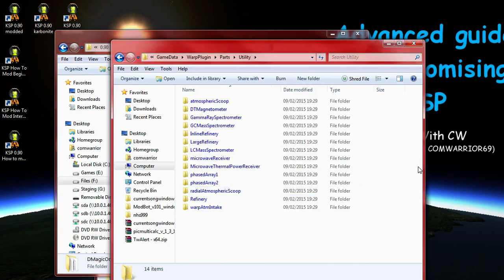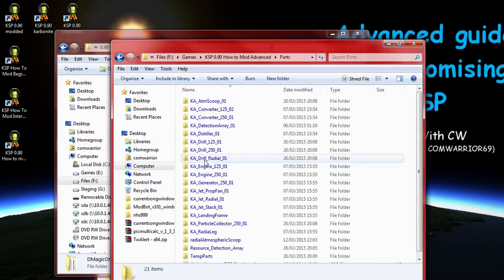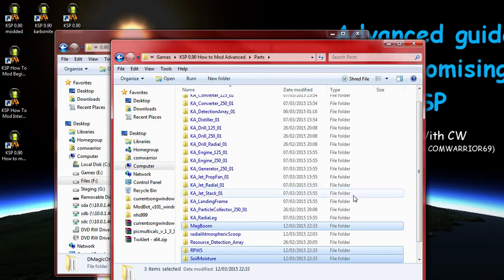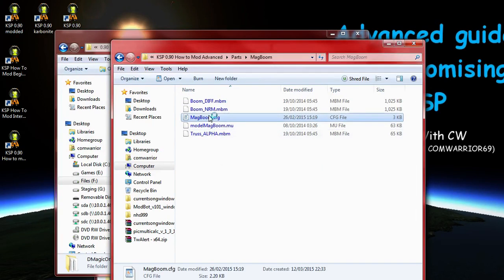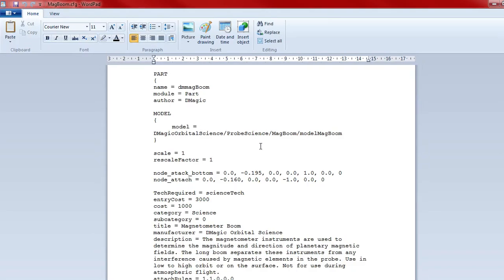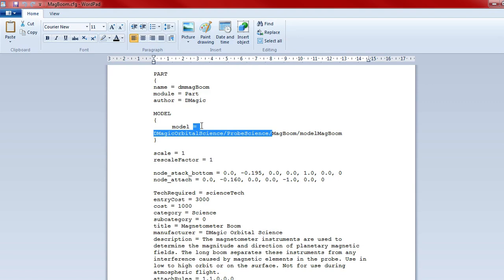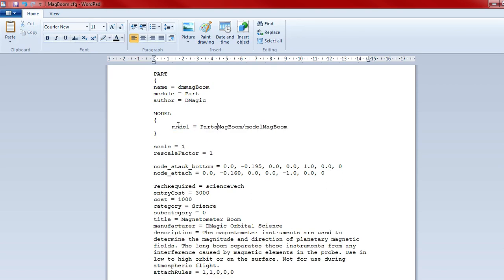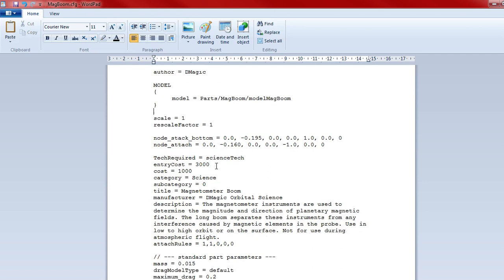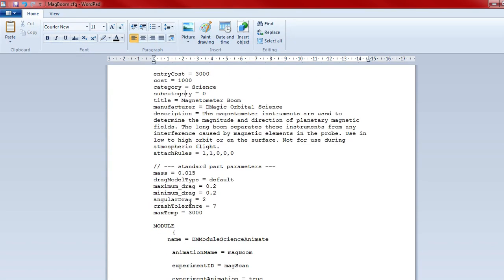And then we want our How to Mod Advanced parts directory. And then we go paste. Right, magboom. Take a look at the config. Yep, thought as much. Model equals. What directory is it in? Right, okay, yep. So we just delete that. No. You know what? I'm going to double its size. Mass. Yeah, that's a bit low.